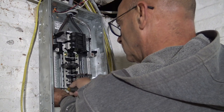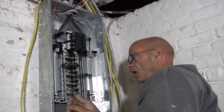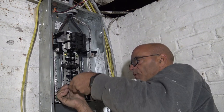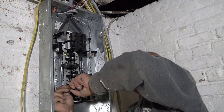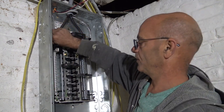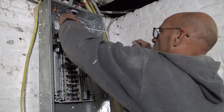One wire. Boy, this doesn't want to get tight. What's going on here? Yeah, by code, you should be putting one wire in, okay? Can you fit more? Yeah, sure, that fit. But one wire, all right? And the same is going to go with the neutral. Yeah, screw it. I'll show that to you when I'm done.